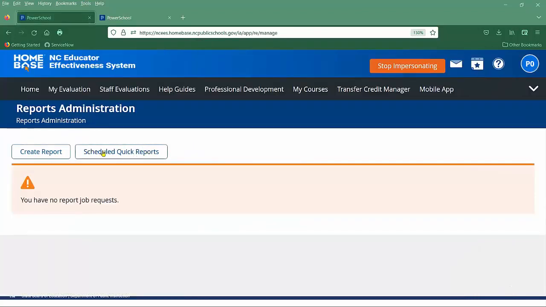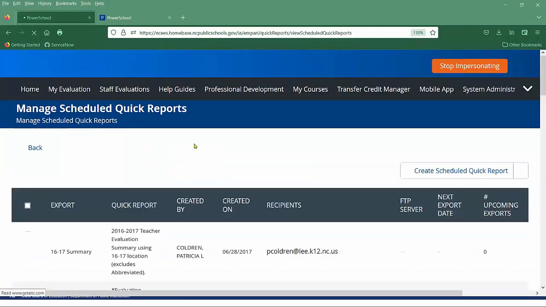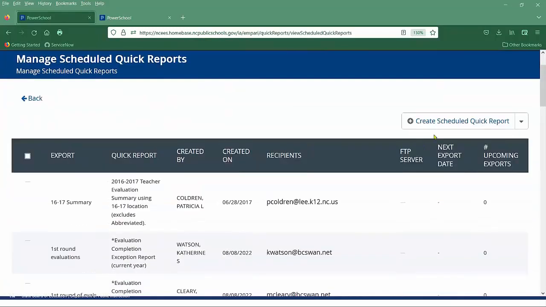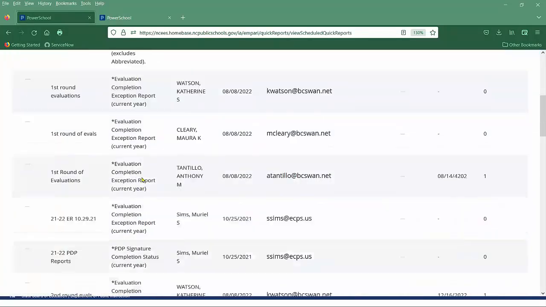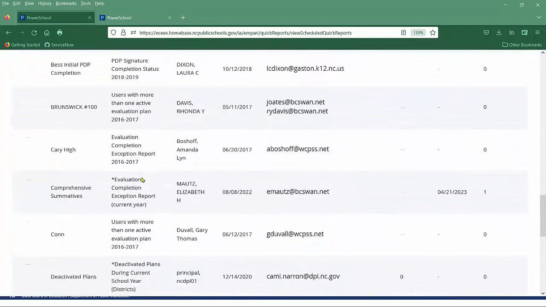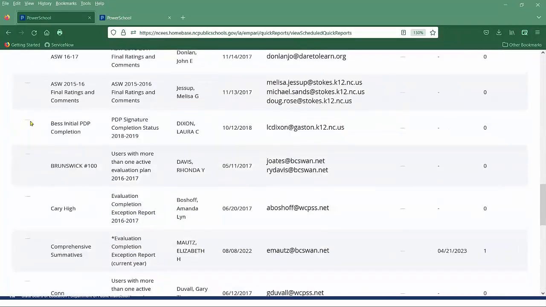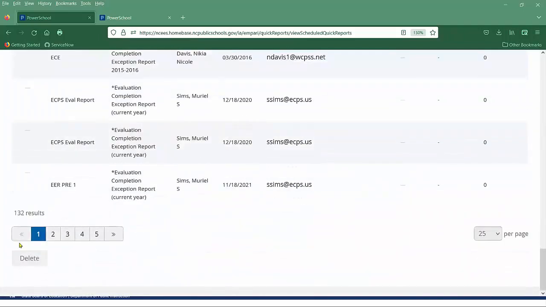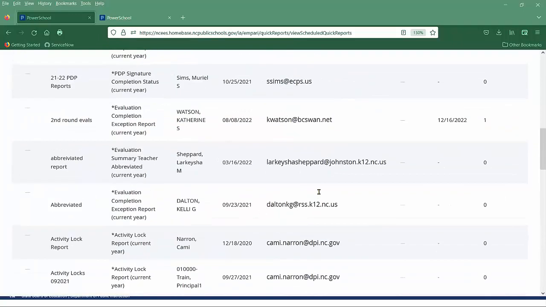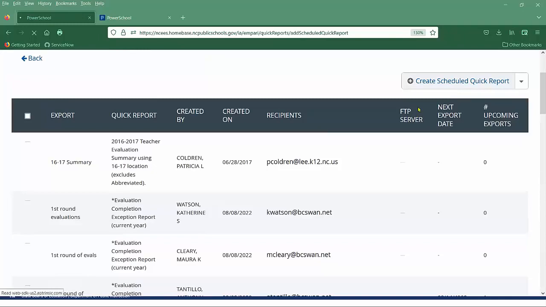And you're going to click on this second button, Scheduled Quick Reports. Because this is going to give you your list and your button to create a list. Notice that you're going to see everybody's scheduled quick reports out here probably, but you don't have access to them. You'll see a box here if it's your report where you can click on the box and then delete it. The button will turn red down here if you want to delete one of your reports. We're going to create a scheduled quick report.